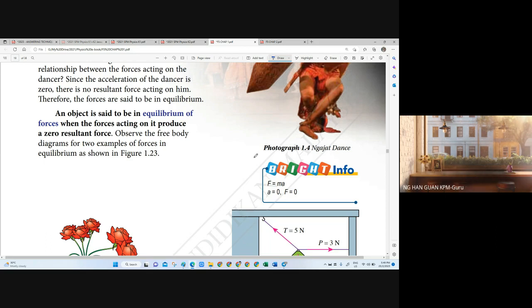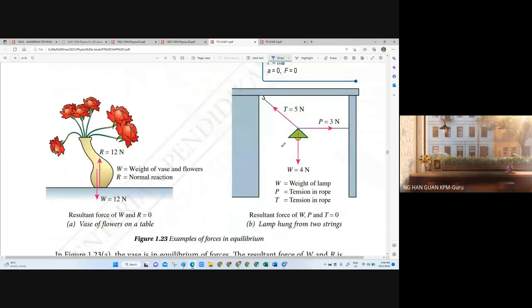You still have forces acting, only the resultant force of the forces acting becomes 0. That's what we call the equilibrium state, so the object will stay at rest. All right, so here's the example. In this case, definitely we're going to solve it by the resolution of forces. It will be easier.